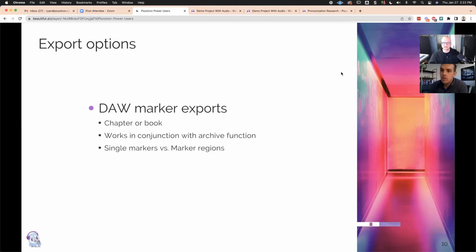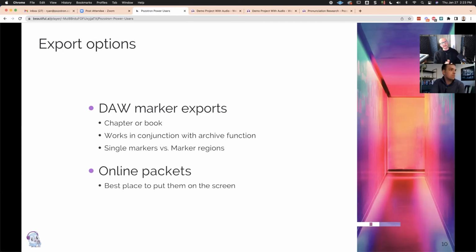We would love to be able to offer that for all of the DAWs, but many of them just don't support it. For example, in Reaper, if you export a marker range, I believe you can even get as specific as changing the color code for each of those markers and things like that. So a little bit different functionality in each of the DAWs, not because of Pozotron, because they just have different functionality, but a really cool feature.